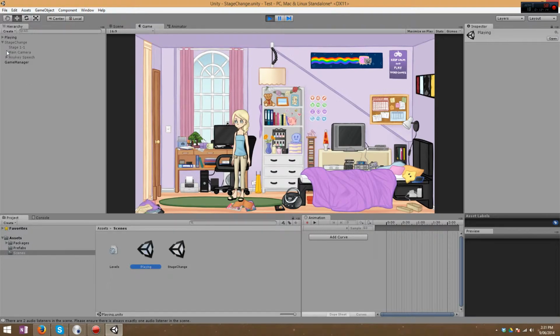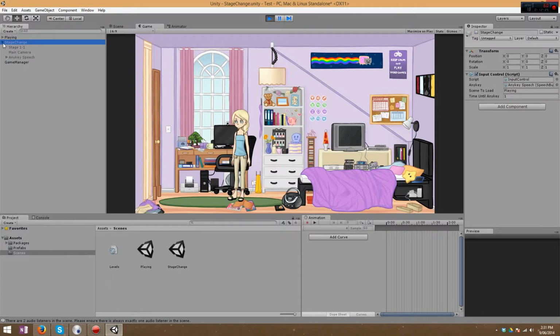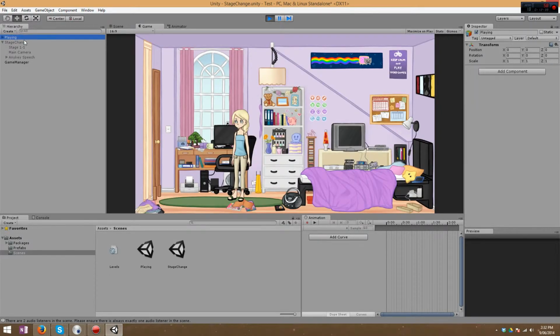Now you'll see in here what actually happens is that a game manager object gets put in, and stage change is in there and playing is in there. So it's actually loaded the two scenes into the one game, and it's just hidden or disabled one of those game objects, which if I enable, you can see it'll reappear. That's essentially how the game manager handles scenes.